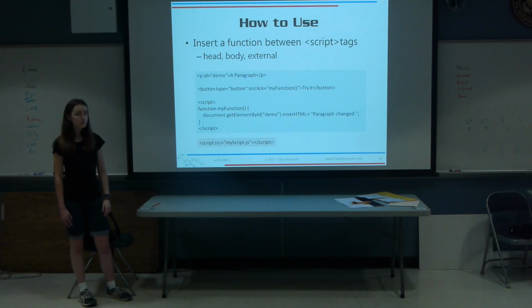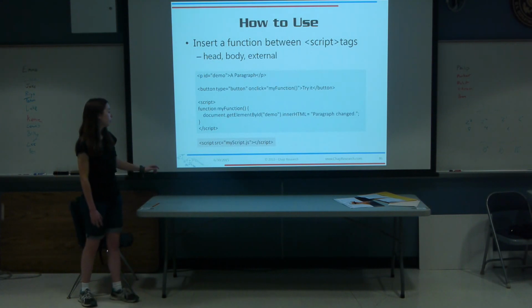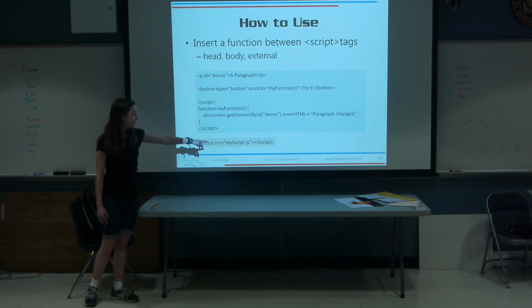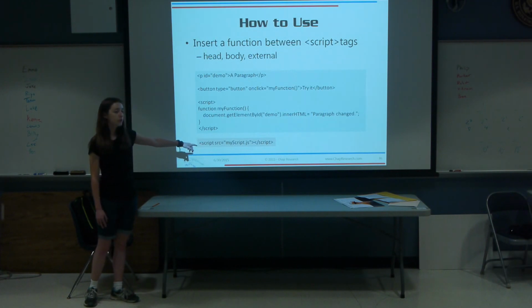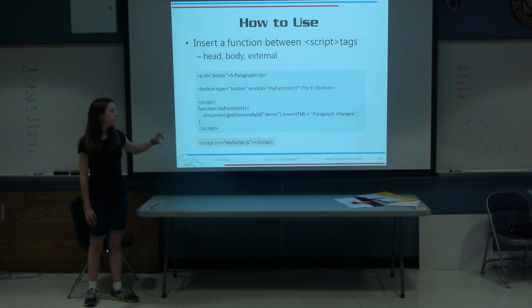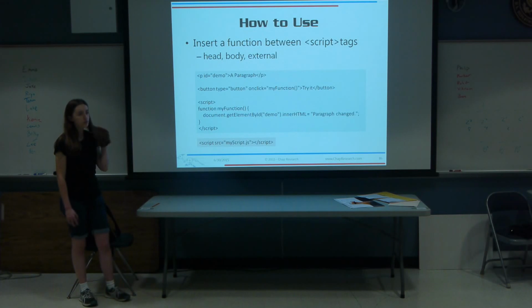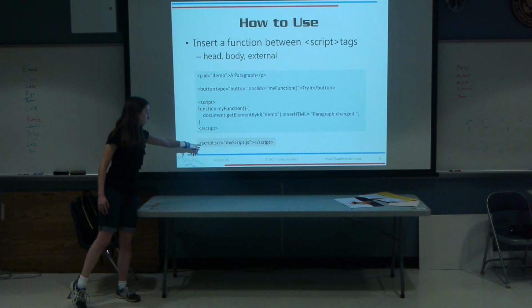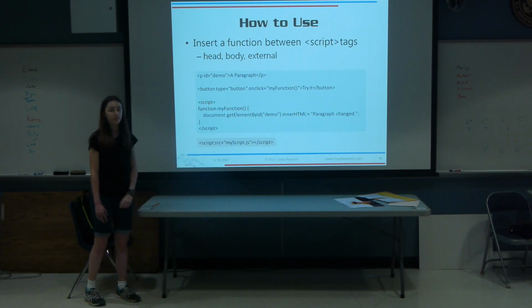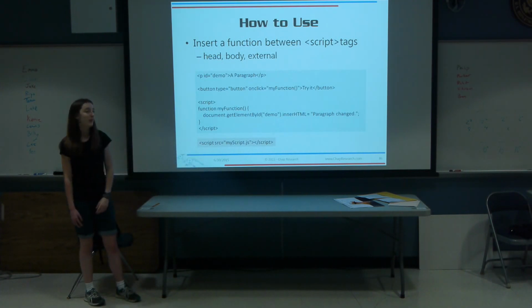Wait, one second. What does that do again? So this is giving you access to any JavaScript functions in the .js file. Okay, so we have to add that to the top of our thing? Only if you have everything declared in a separate file, which in this case you're not going to, because we're doing a couple lines of JavaScript max. So you're not going to be using this, but you need to be able to recognize this and maybe use it later, down the road. Does all that make sense?